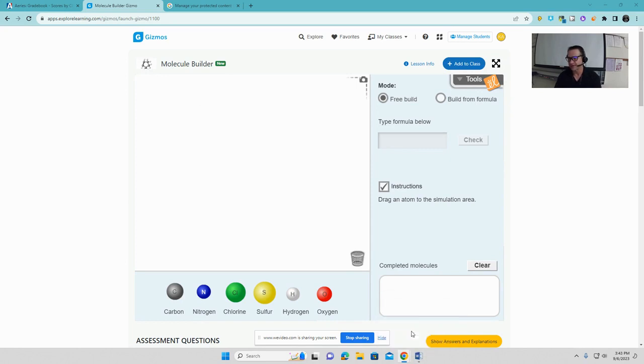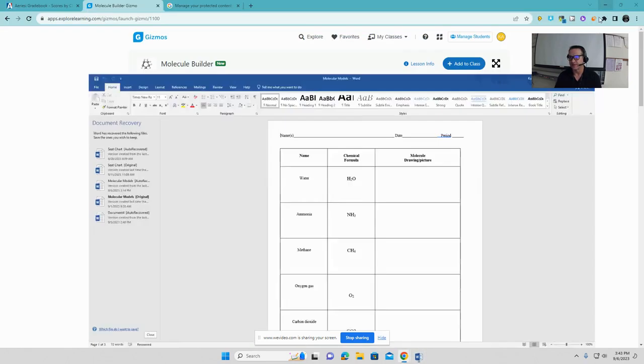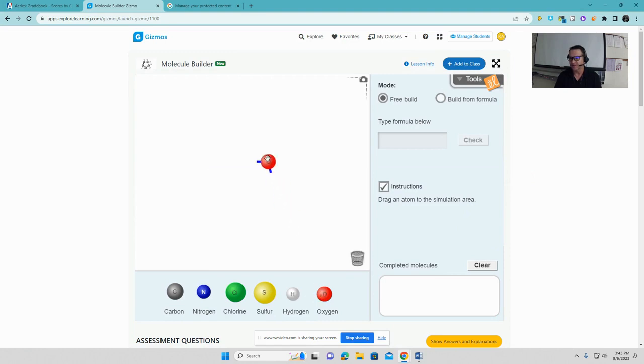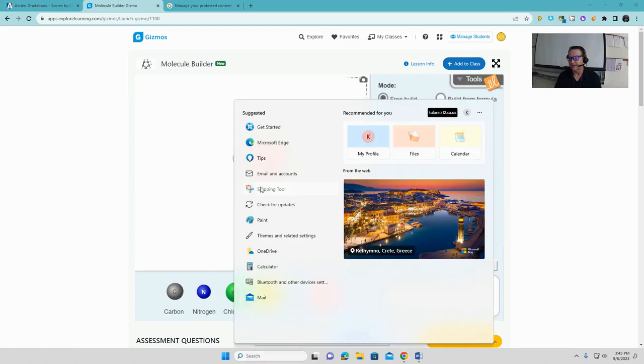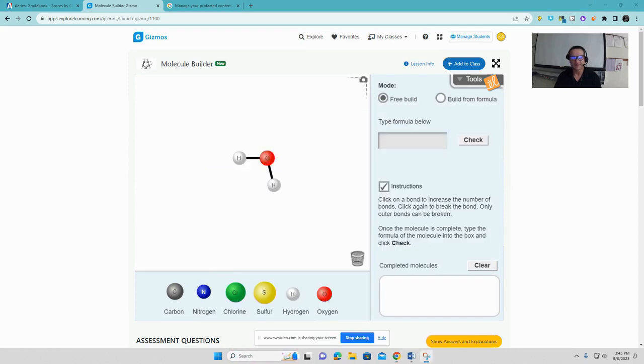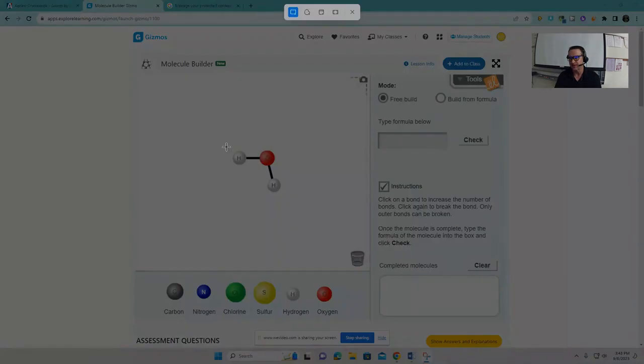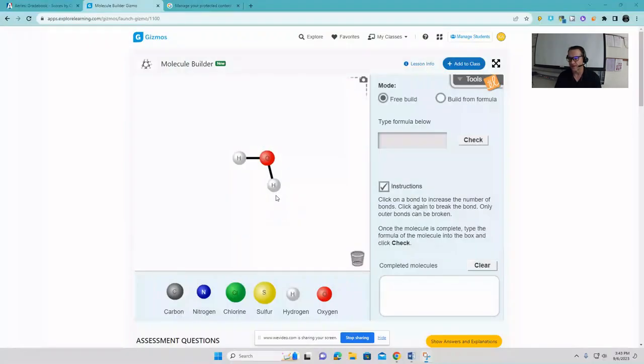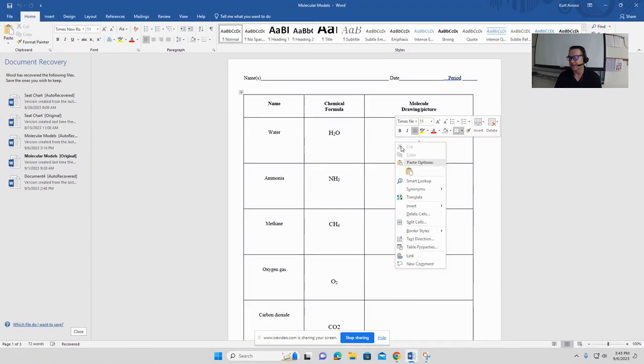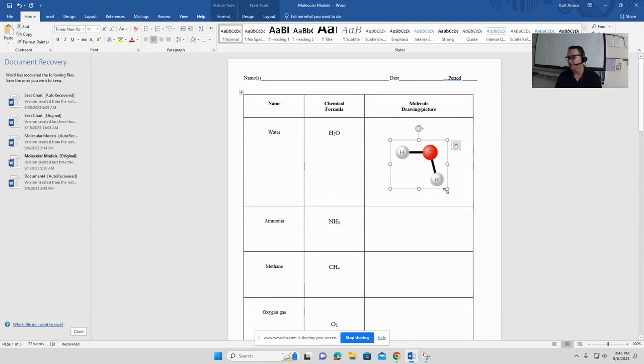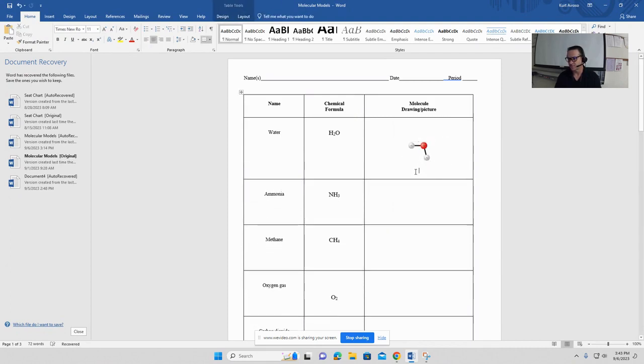First one we're going to make is H2O. That's a simple one. H2O, oxygen, two hydrogens. Boom and boom. Let me get my little thing so I can make a screenshot of it. Boom. And take a little picture of water right here, H2O. Make a copy of it. Go to my dock. And boom. All right, there's H2O. Make it smaller to save a little space.